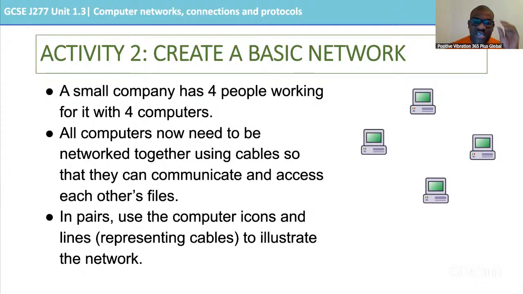So we have decided now that we want to change things around. So I have employed you to design your first network. All computers need to be networked together. You are going to use a draw tool and draw a line that connects directly each computer. All right, I'm going to give you a few seconds to do that. Connect all of your computers.